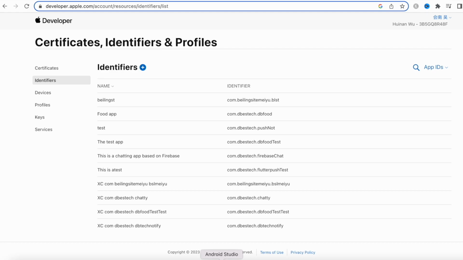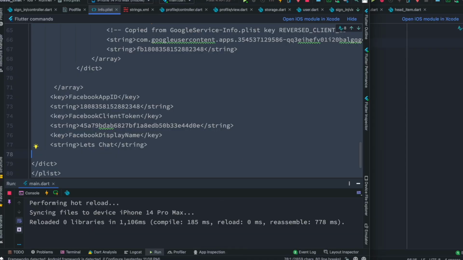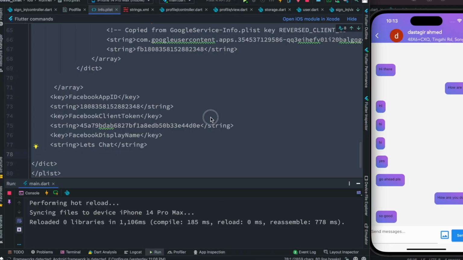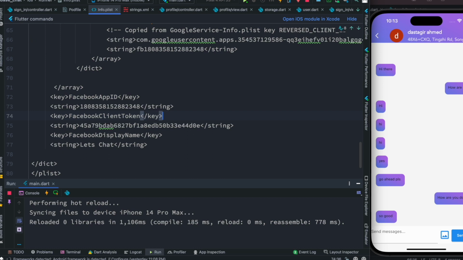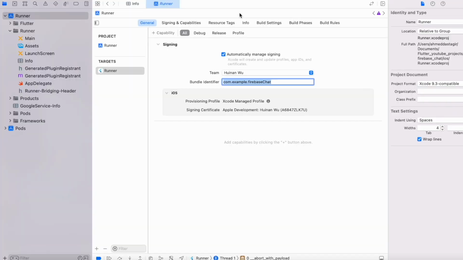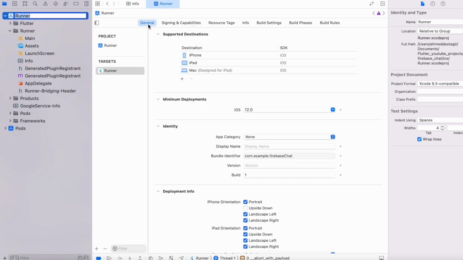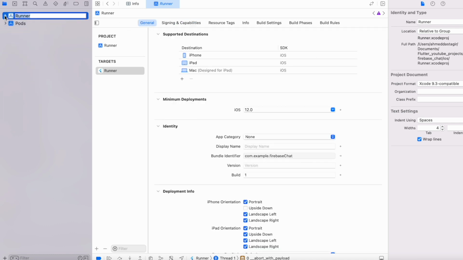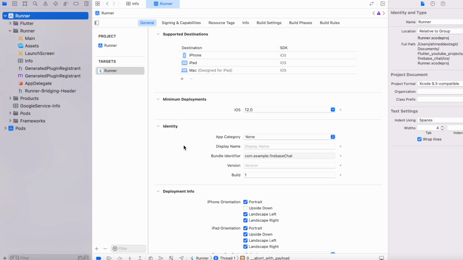Now if we were here, like this app over here, now over here we need to make changes as well. So we'll open any kind of iOS file, and it already opened. Now in general, if you come under this runner tab over here, you'll see this identifier.